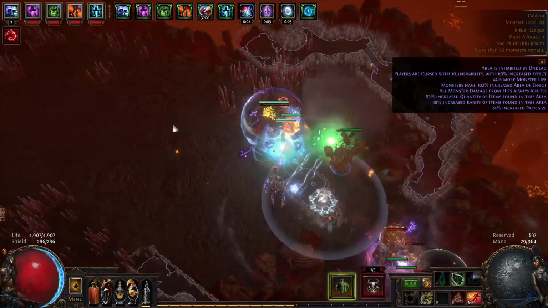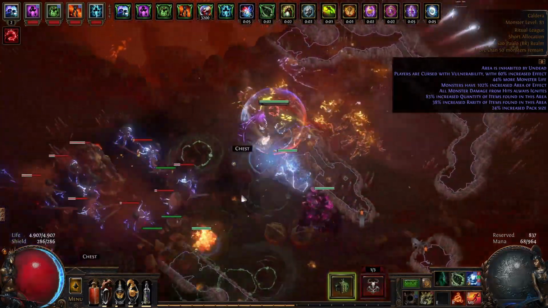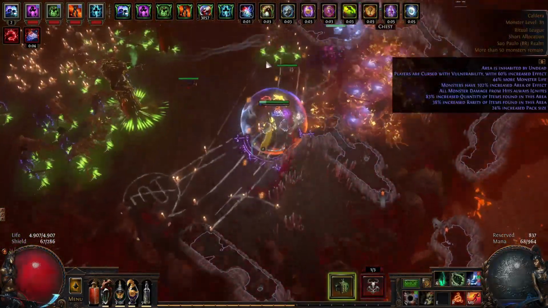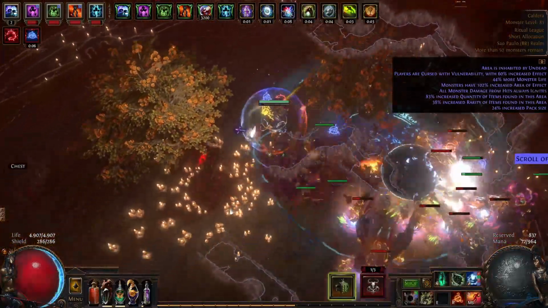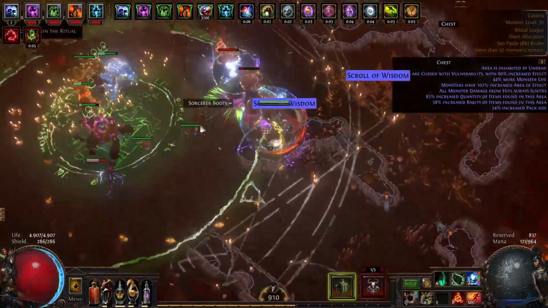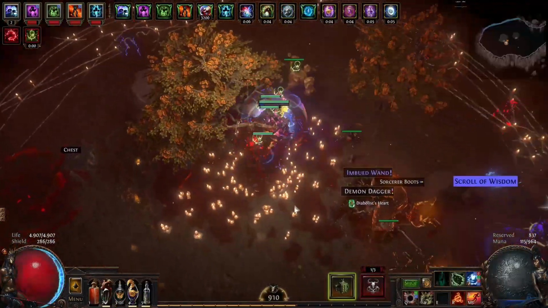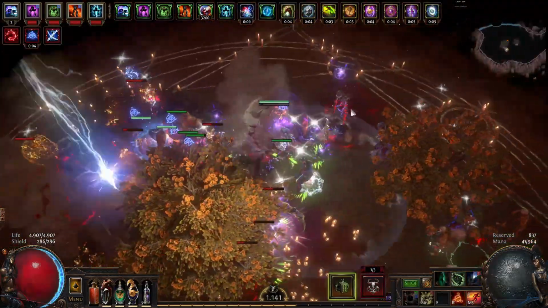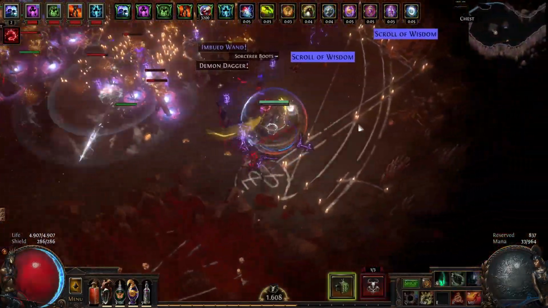We can just keep going, and a good thing to have in mind is that because we are using Elemental Equilibrium, you can't have flat damage to spells on your items that add fire damage. So you can have lightning and cold damage added to spells, but not fire damage, right? Otherwise it will mess up your Elemental Equilibrium. So that's very important to know as well.